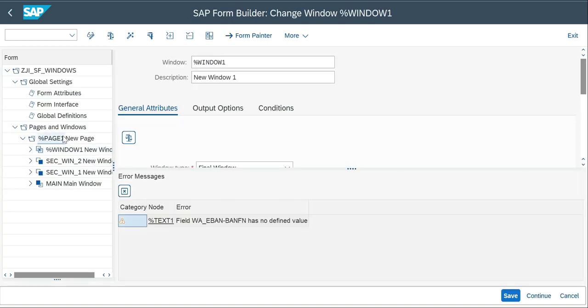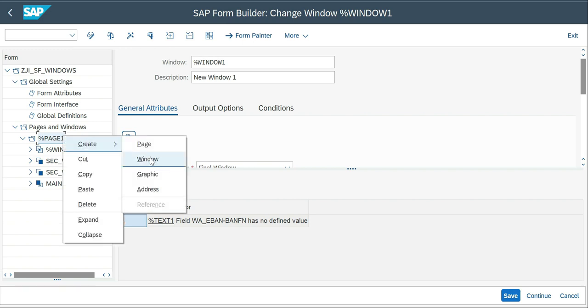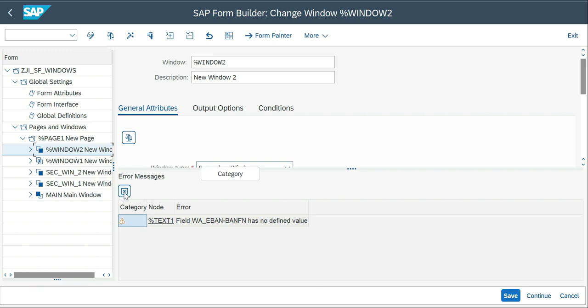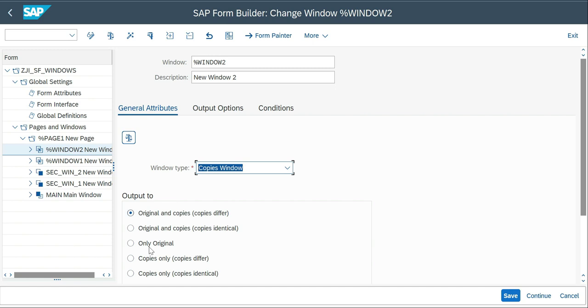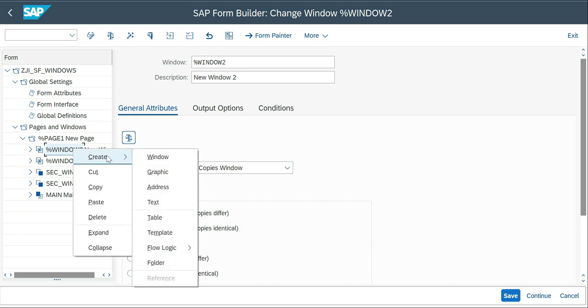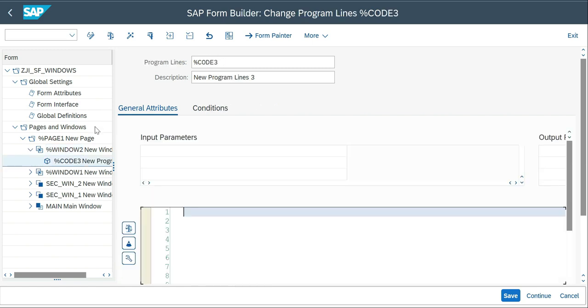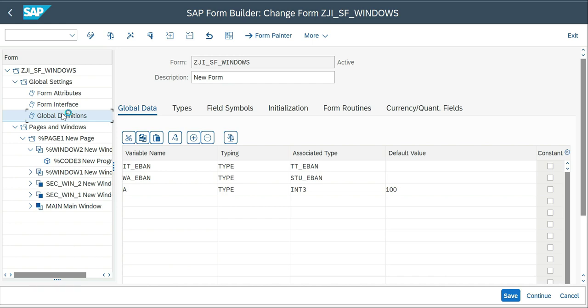Okay, now I'm going to create a copy window. Create window. Close this. Copies. I'm not going to add anything here now. So let's go with the first option, original and copies. Now I need some identification, so that needs to happen with the help of some if condition. So I need a code, simple. And I need a variable to hold my values or heading, whatever it is. So GV copy text or copy heading, whatever it is. Type character 40.